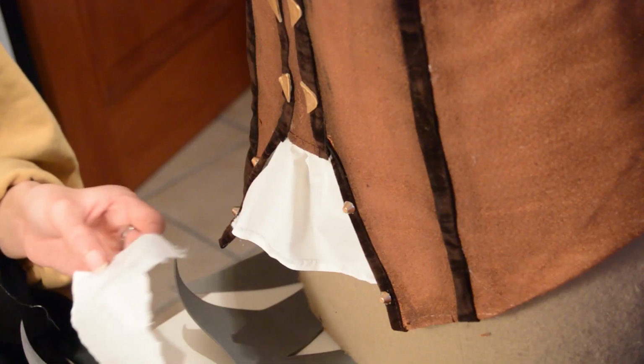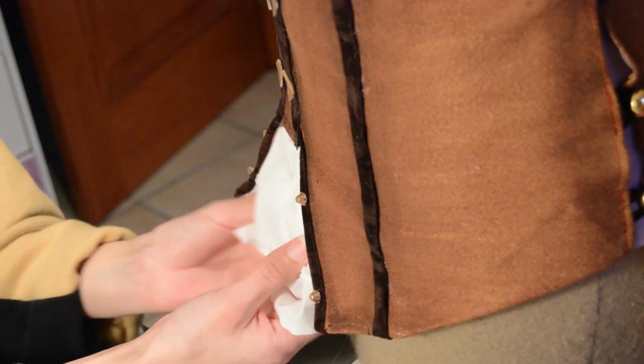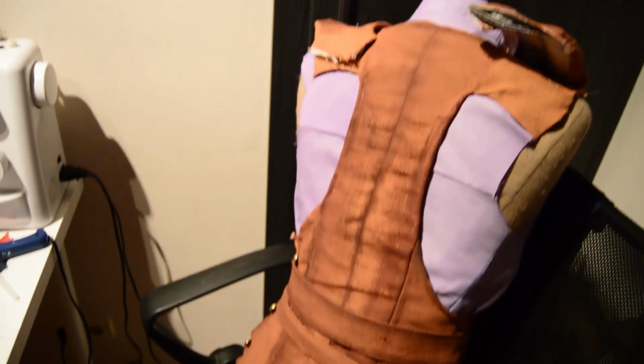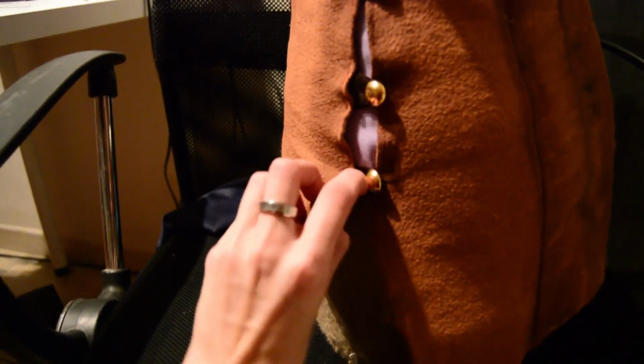Now I used some more white fabrics to continue the undershirt effect. I've glued some details here. And closed the corset on the side with more golden buttons and brown fabric strips. Which are actually functional, well, if I can get them off, which is another thing.